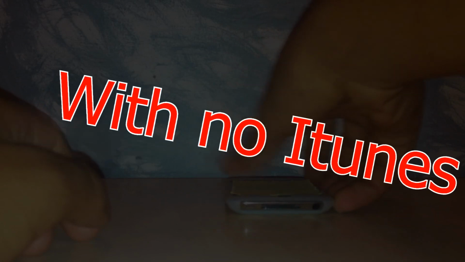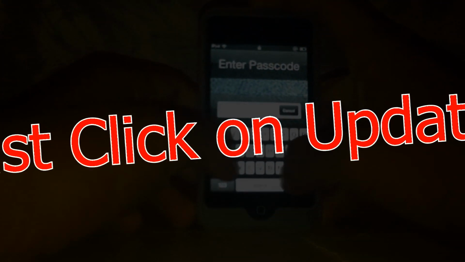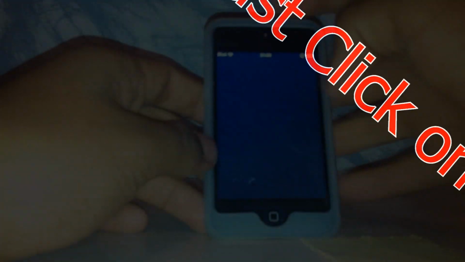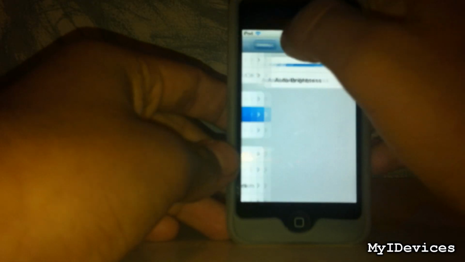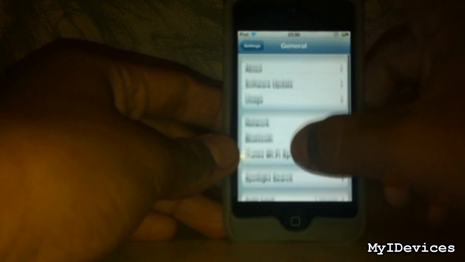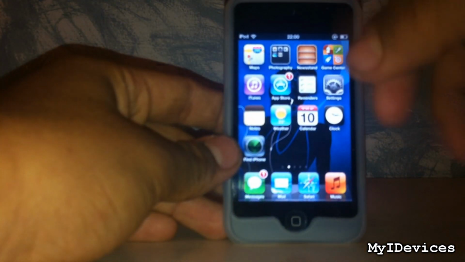So here's the iPod. I'm going to put it here. Now, if I open it, okay, I'm going to go to settings to make sure that you can see everything alright. I will turn down the brightness. So go to general. Here you can see the second one. Let's see from the first, that's the home screen.